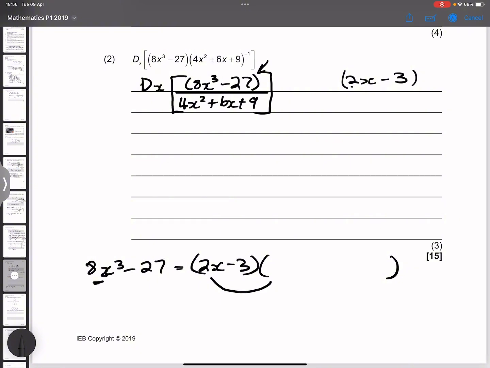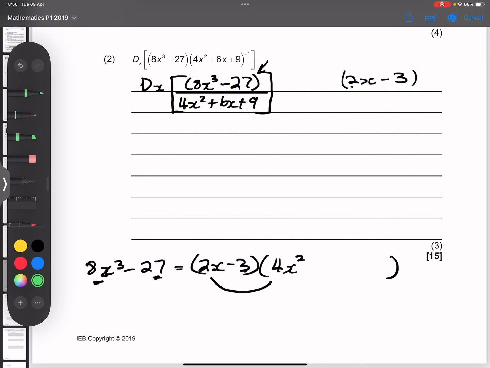For those of you who've watched me do calculus, you've seen me use this method, right? Then we go to the last term, 27, right? 3, just want to use a different color. 3 multiplied by what will give me negative 27? And you can see that that will give us positive 9. Now, to factorize it further, I don't have an x squared term.